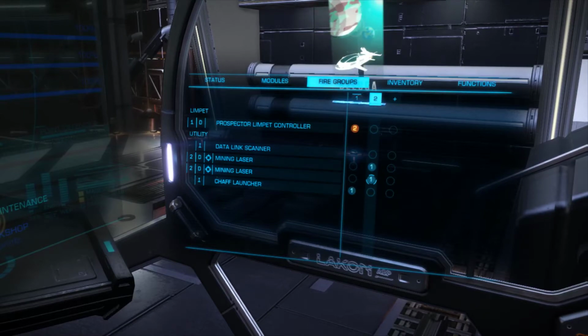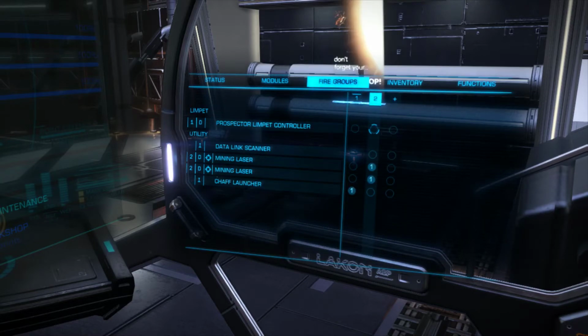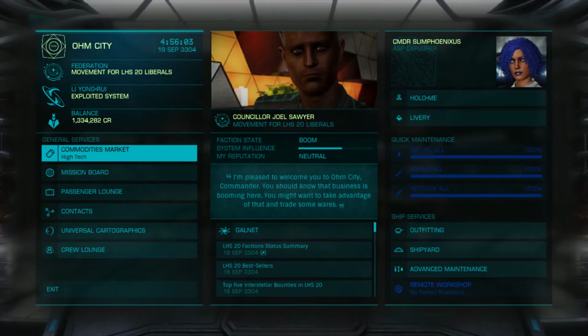Go back to our fire groups. So now we've got the prospector limpet controller. Instead, we don't want that on that set, so that the prospector, so we won't be mining and launching the prospector limpet drones at the same time. So we want to have the collector limpet controllers on with the same channel as the mining lasers, so that we can automatically replenish them when they expire. We'll set this up over here, I think. Let's set that as 2. Alright. So, I think we're ready to head back.